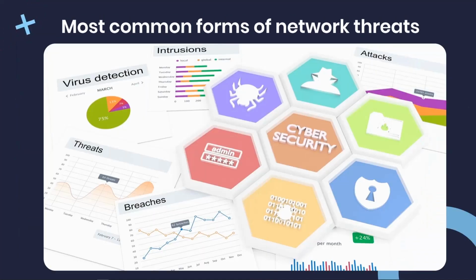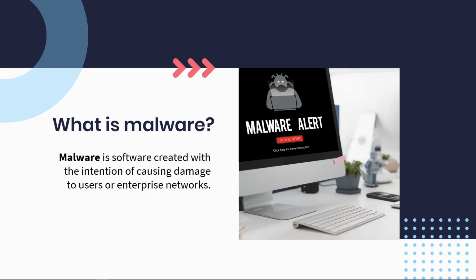Other common network security threats you might have come across include worms, Trojan horse, SQL injection attack, rootkit, malicious software, phishing, adware, and spyware. But by far the most common threat is viruses. Apparently, according to recent stats, 33% of all operational computers have had viruses or been exposed to malware. So what exactly is malware? Malware, in the simplest term, is a malicious piece of software. It is software that is solely created with the intention of causing damage to users or entire enterprise networks.